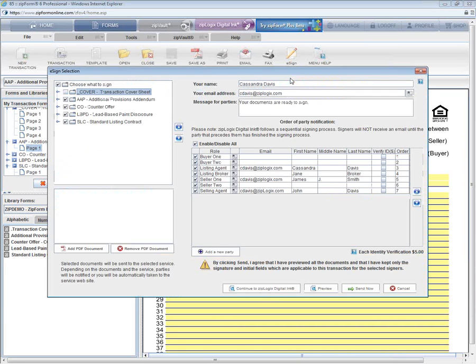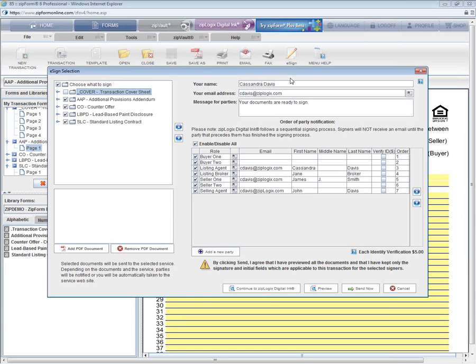You can add zipLogix Digital Ink to your account. You do get some Digital Ink credits as part of your member benefit, so it's an easy, quick, and free way of going through and sending documents out to others for your transactions.